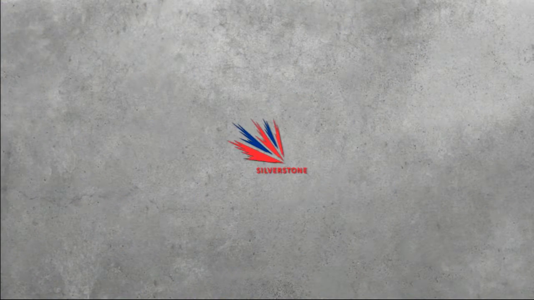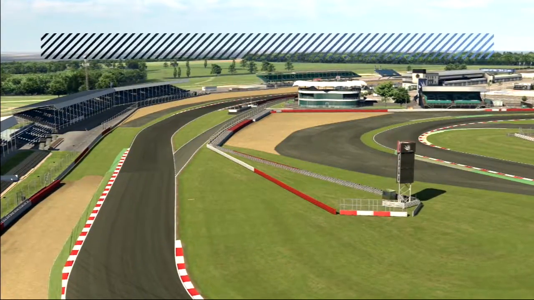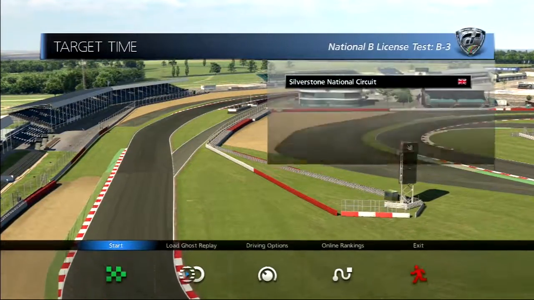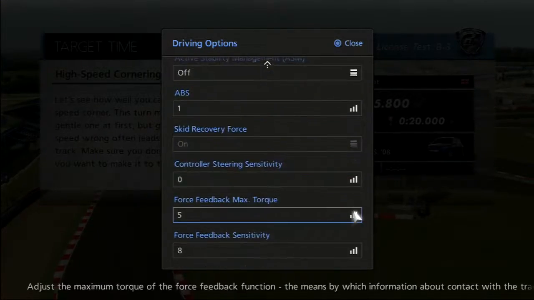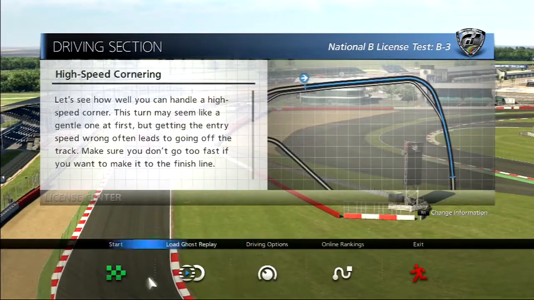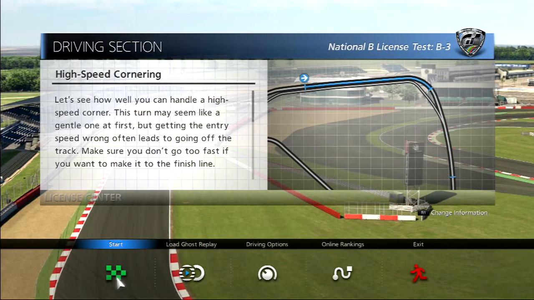Alright, so I need to get a 15.8 in order to get gold. Yeah, I'm just gonna get gold because I want both prize cards from each license test. Okay, so now I'm gonna have to remember, driving line's on, you know. Alright, the driving line section is gonna be the first turn of the track.